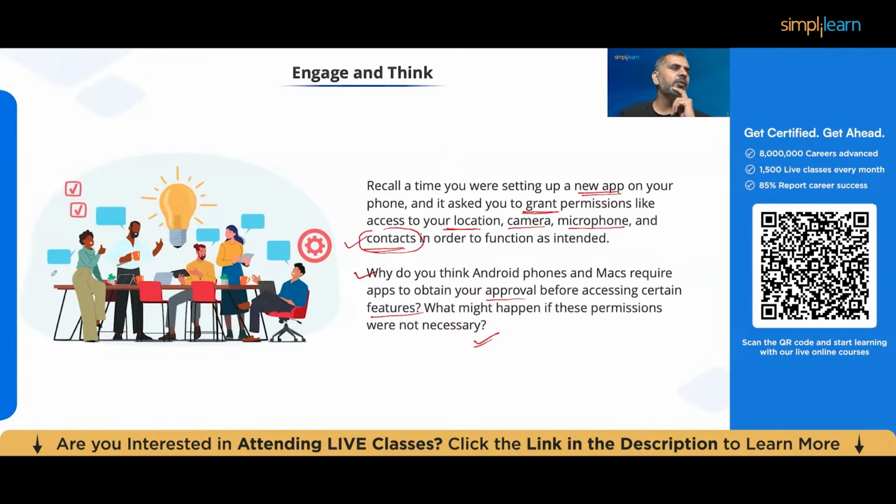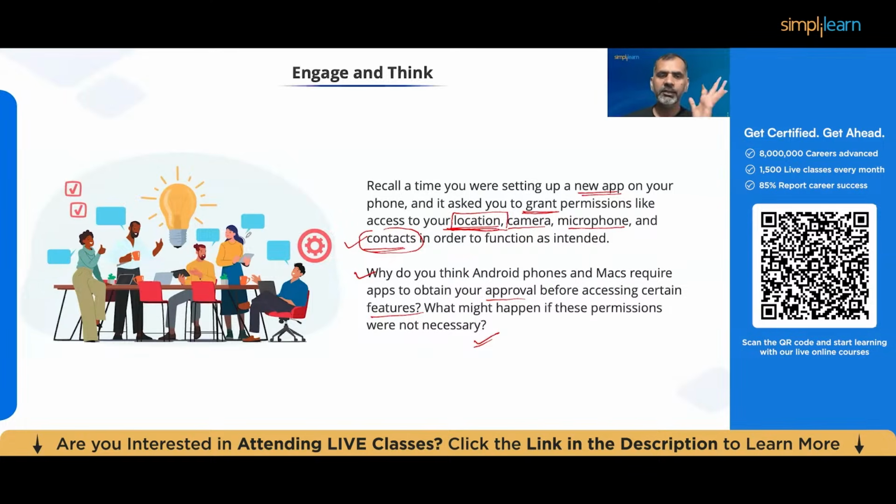Okay, what if, let's suppose, the application is tracking your location and consent is not taken from the user? Yeah, that's what I'm saying. Let's suppose the application is not taking any consent, but still it is accessing this part of information. From the user's point of view, this all comes under ethical data practices. If an application is accessing your location information, it can be used for surveillance practices by the application. And if the user is not aware that the location is being accessed by the application, this is wrong.